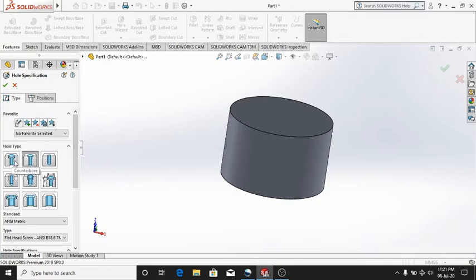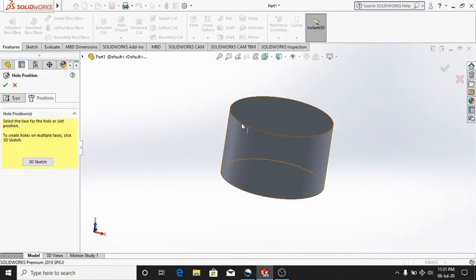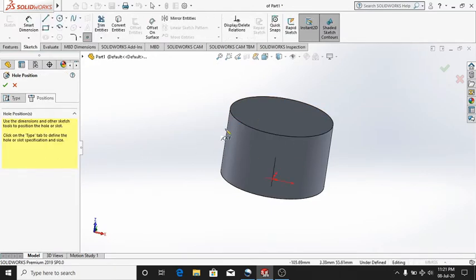So I'm going to choose this one. Okay, let me choose this one, and the position of this one to be here, just like in the middle. That's it. I'm going to choose a single one here.